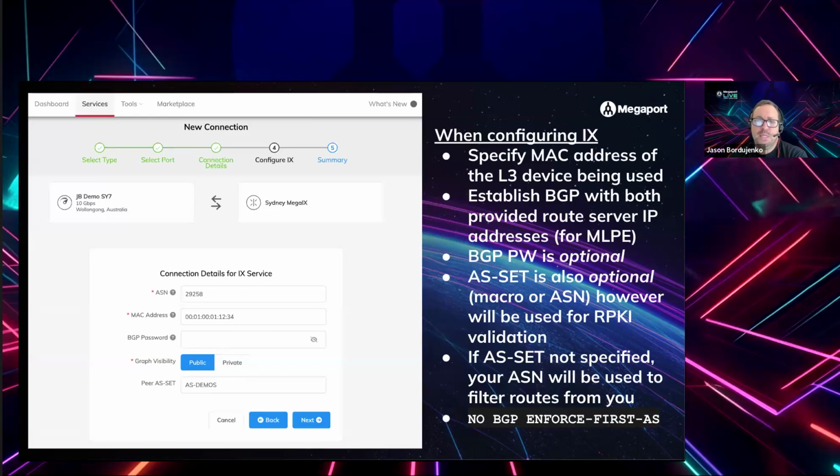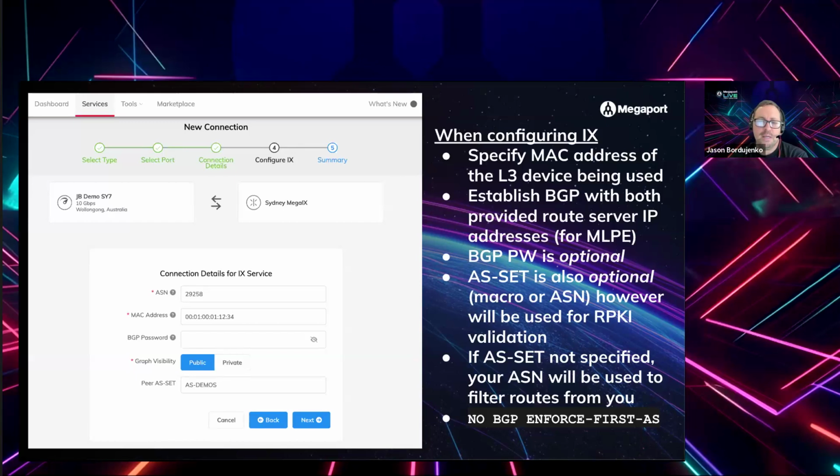This is the screen that you'll see when you get into the portal and actually start configuring IX. And we've moved along to the second last piece. This is step number 4. First one is selecting the type, the port, the connection details. So all of those would be provided, things like VLAN IDs and the bandwidth that you want to allocate. But to this point, we then get to the real piece that is asking for technical information and some quick pointers there. You can see the red asterisk marks. They indicate the required information. So I've actually featured in the text on the right the required and the optional information and what happens, what are the defaults you would need to put in there.